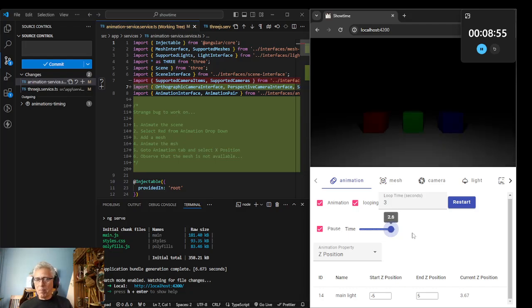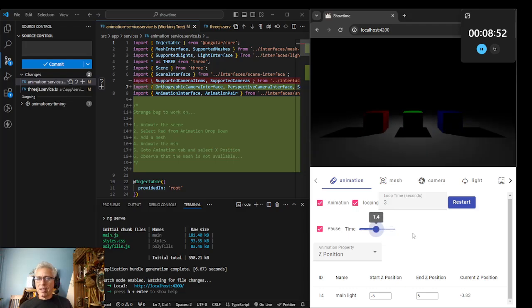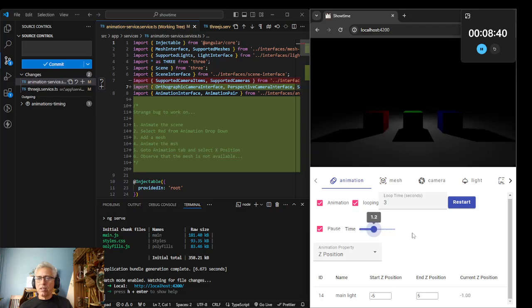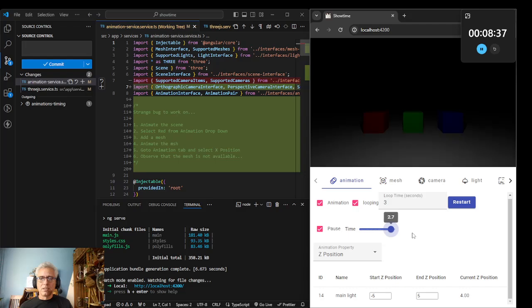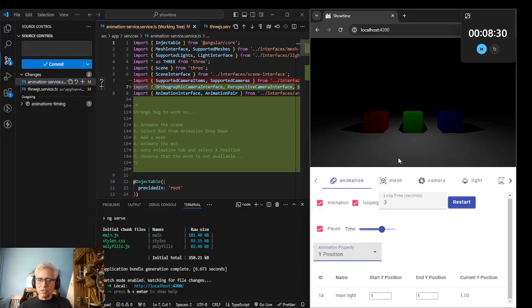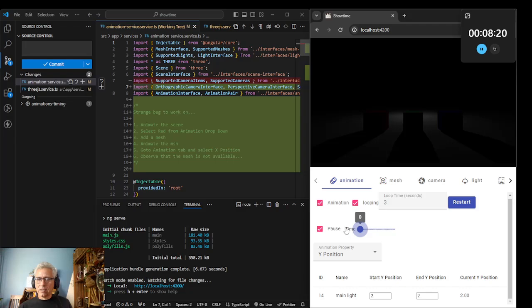As I move it back, it's moving towards the camera, and it's right at the same height, or right above it. Right now it's directly above them, and then now it's behind them. Everything looks less bright because it's a little bit darker and it's being blocked, I think. Let me go look at the Y. I know these guys are sitting at -2. Okay, yeah, the Y is at 1. I'm going to move it to 2, so it's a little higher. And then as we move it back here, there's the light.